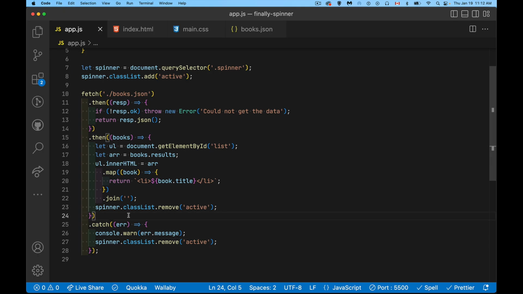So just to give myself a little bit of a delay, I could call the delay method inside of here, or I could add another .then, and inside of this function we can call our delay.